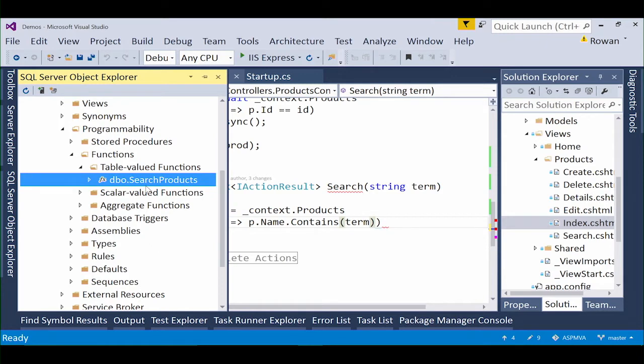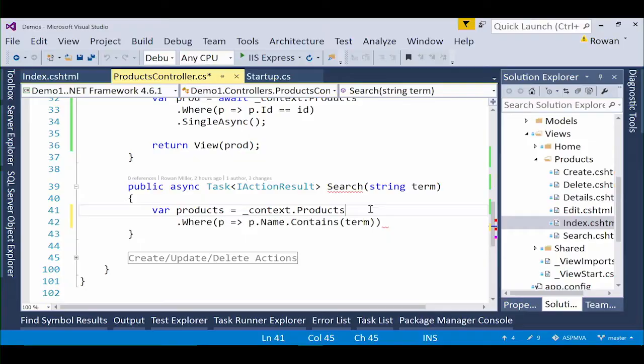So instead of querying using LINQ, we're going to drop down to raw SQL. But we're not going to lose all the benefits of Entity Framework. I'm not going to be responsible for creating instances of my types. I'm not going to be responsible for knowing which column maps to which property. EF is still going to do all that for me. It's just going to let me replace my LINQ query with a raw SQL query. Fantastic. Okay, so let's look at that.